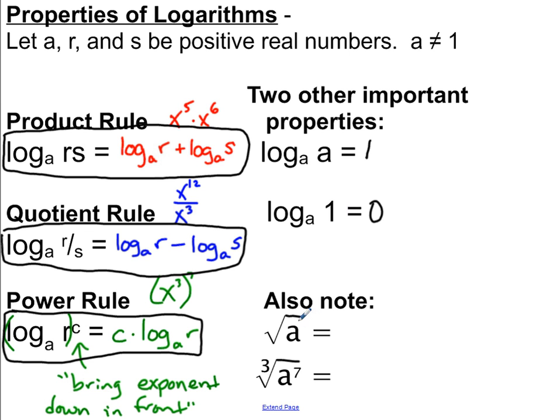And finally, we should know stuff about exponents and radicals, right? Converting between those two forms, exponential and radical form. So this one, say power over root. There's the power, but where's the root? 2, right? So we go a to the half. And this one, power over root, 7 over 3. Those are your properties of logarithms.